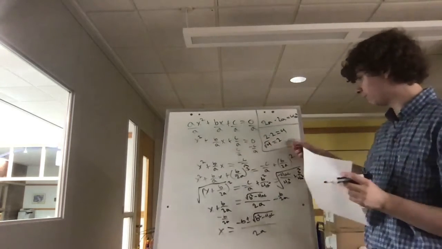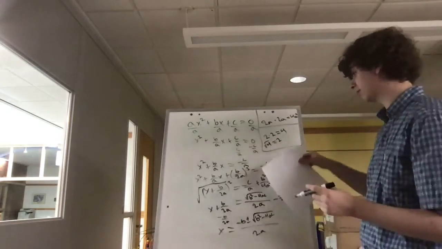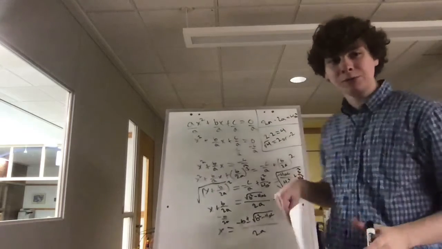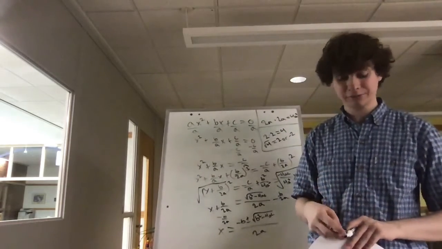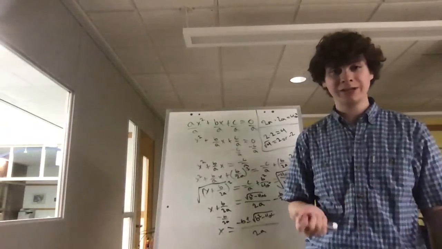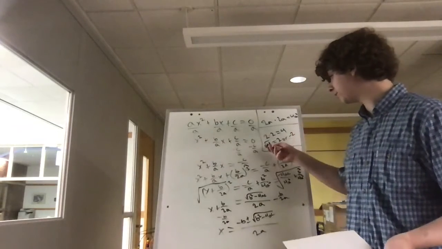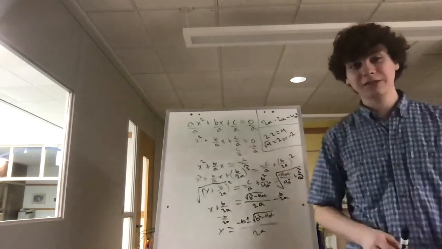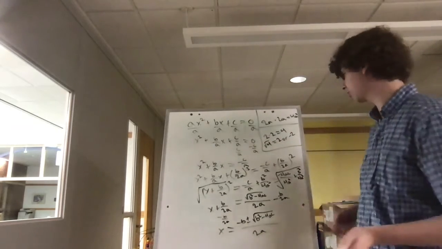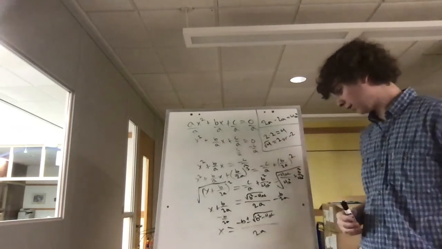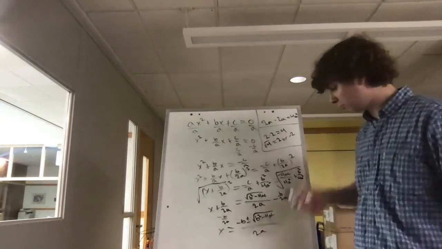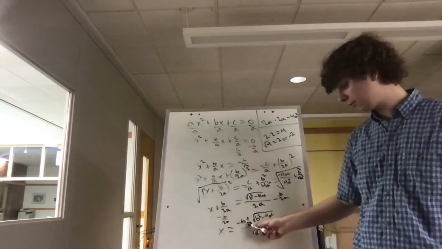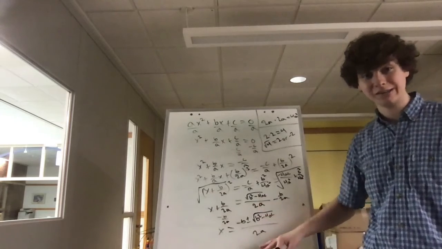That is an answer. But there's also another answer to this. It could also be negative 2. Because remember, when you multiply a negative times a negative, you get a positive. And so when you do negative 2 times negative 2, you're going to get 4. So really, when you do the square root of 4, you don't know if it's going to be positive 2 or negative 2. Most of the time in a high school class, you'll default to the positive. But this negative option here is why we have plus or minus, because this square root could be positive or negative. And so that's why this plus or minus here exists.